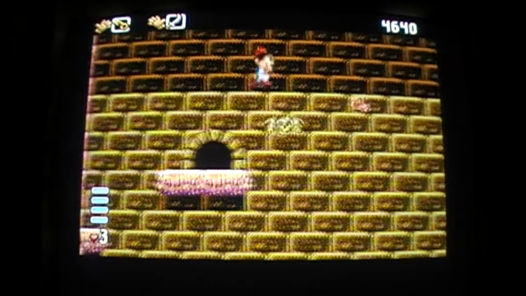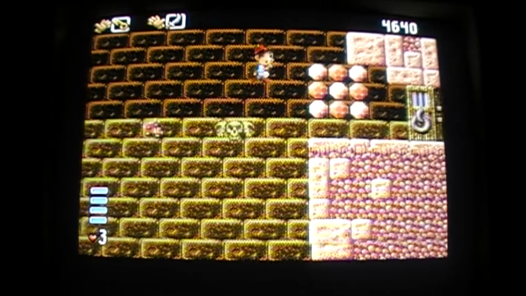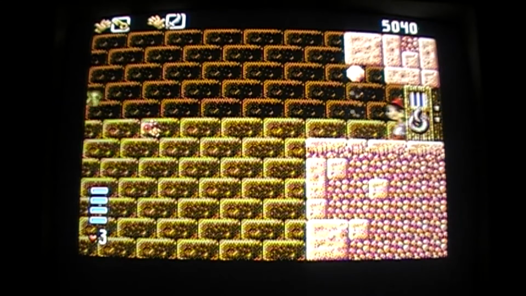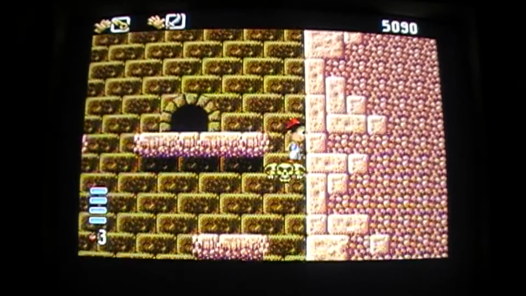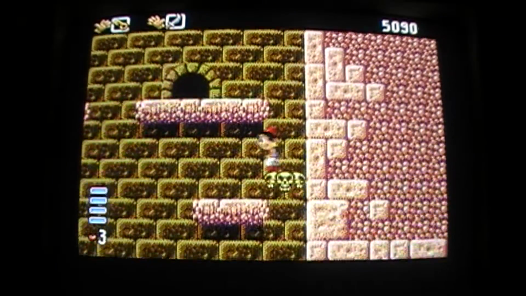And this door up here, I won't be able to get through because it needs another key. So this door looks different to all the others. So what I've got to do, I've got to try and lockpick it.